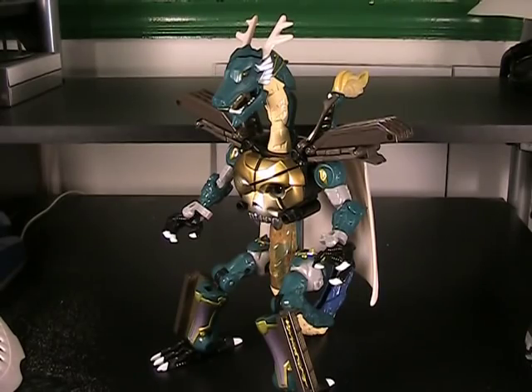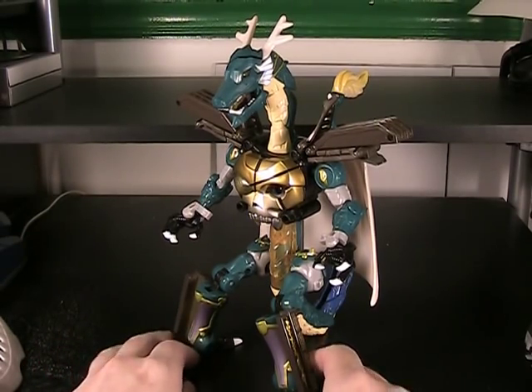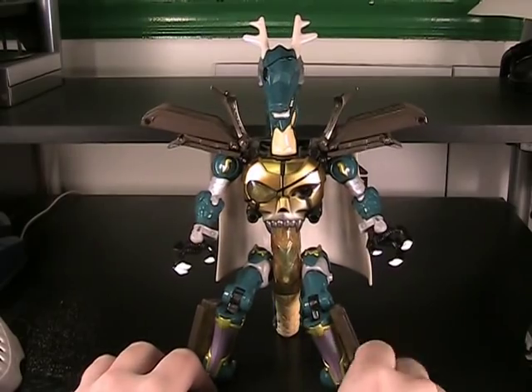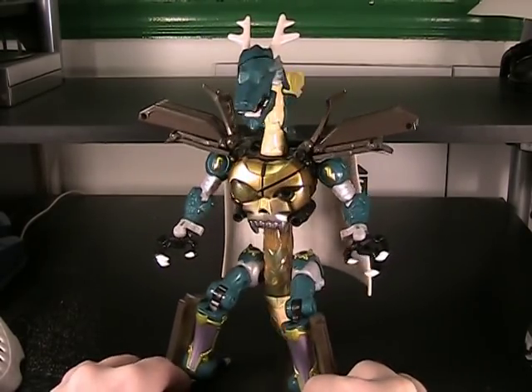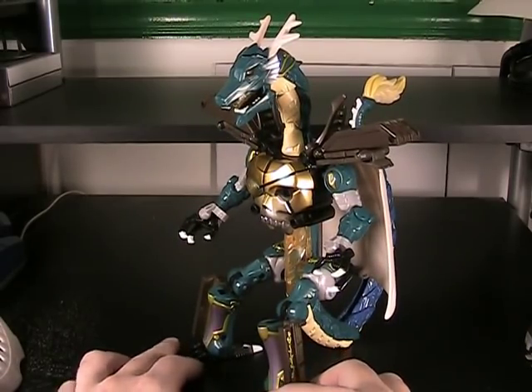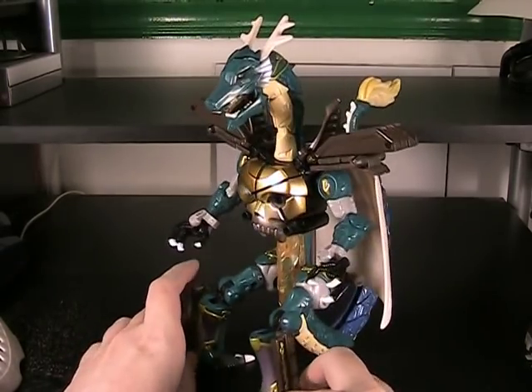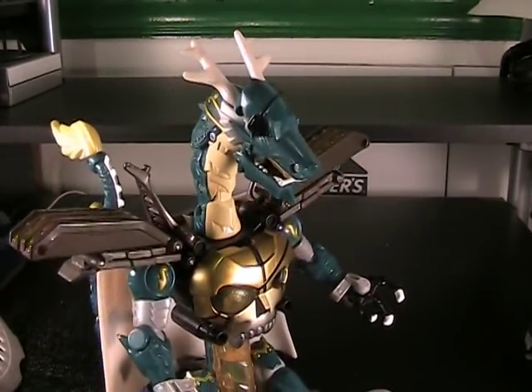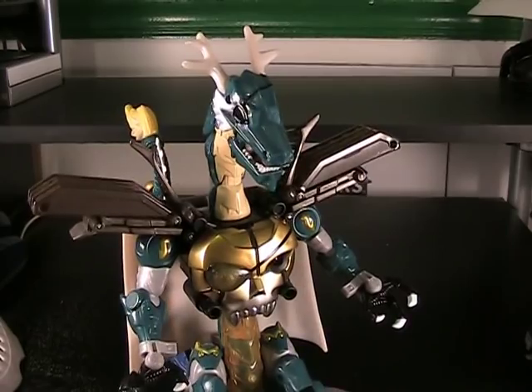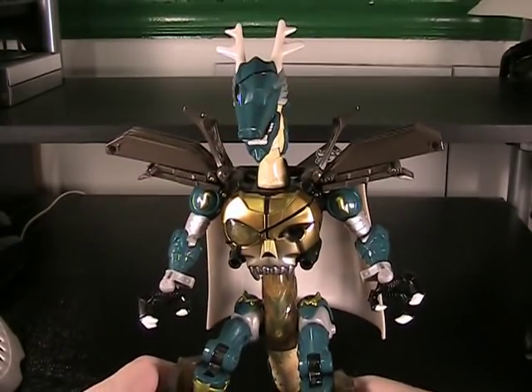Open up the claws, adjust the arms as needed, unfold the neck, rotate it around — and on to robot mode, if you can call it that. Because this is one of the coolest looking dragons I've ever seen as a transforming toy, and it's not even his alt mode. He keeps the pirate theme very well, especially in the detail. I have neglected to show off the eye patch — oh my god, he's got an eye patch!